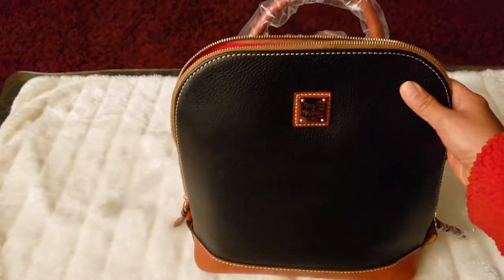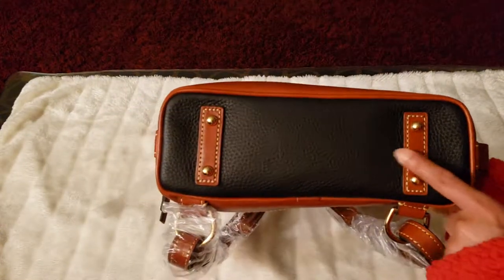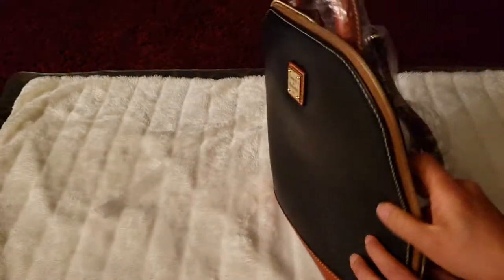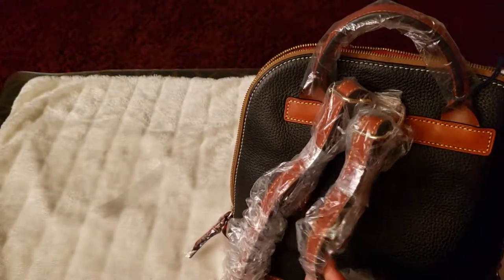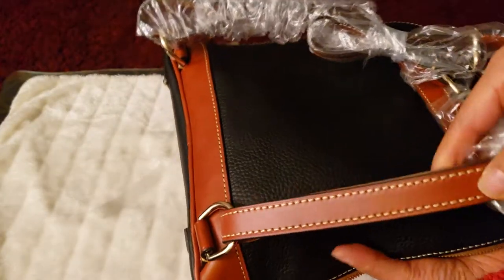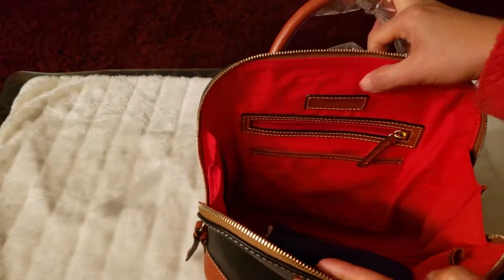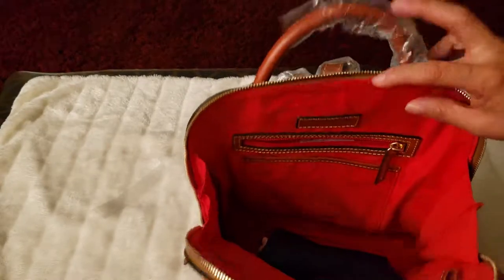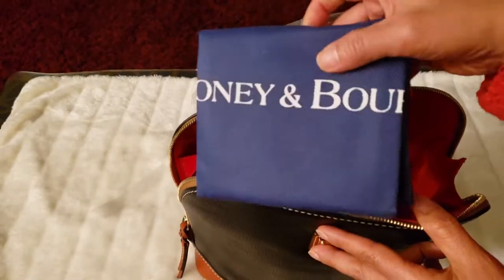The material on this one is Pebble Green leather. Here's the front. The bottom has feet — it's also leather. This side is also Pebble Green leather. The back is also leather, and the strap is leather too. Even the inside is leather. The inside lining is red cotton. I like a red liner so I can easily see things inside. And here's your dust bag.